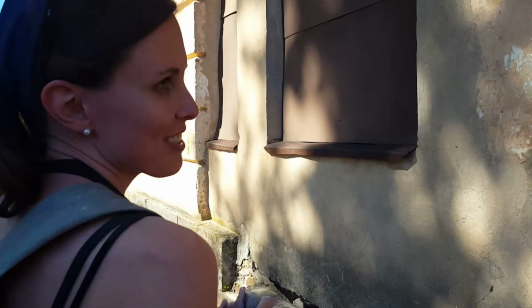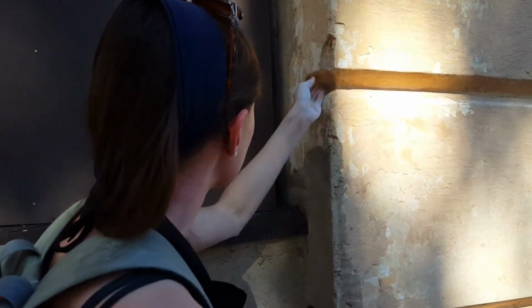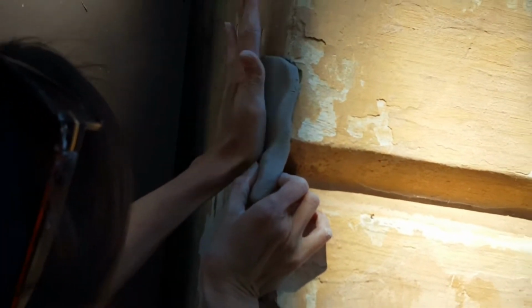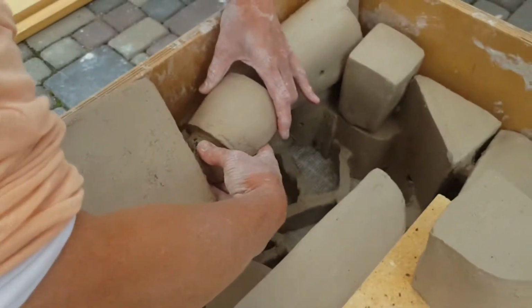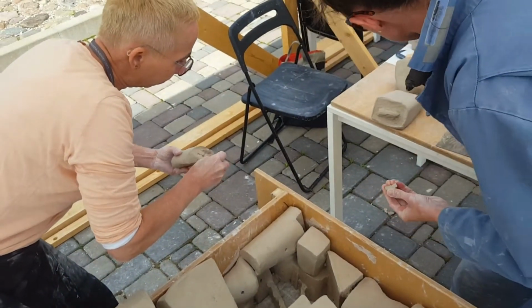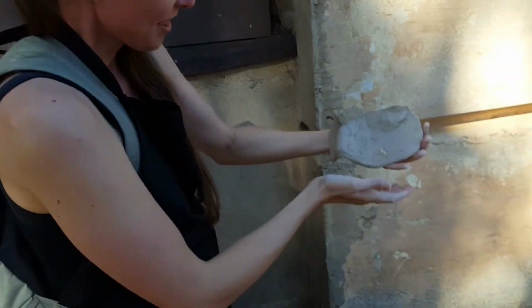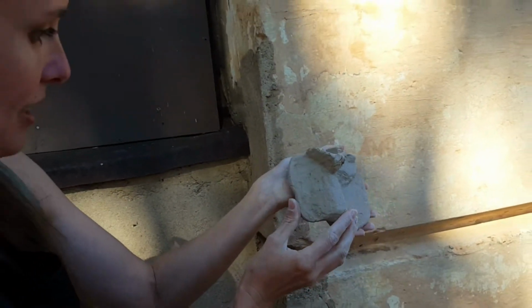So you have to pay attention to where you are, to the surroundings. Like this corner here, what would that look like in an opposite form? Maybe I can just see what it would look like, because it might make for a good object. And these prints, we'll take them back to our table and look at them and think about what kind of object belongs to that texture, and sort of let this place inspire our forms. We'll see what this looks like. Kind of crazy, but with some editing it could be interesting, the texture and the curve.